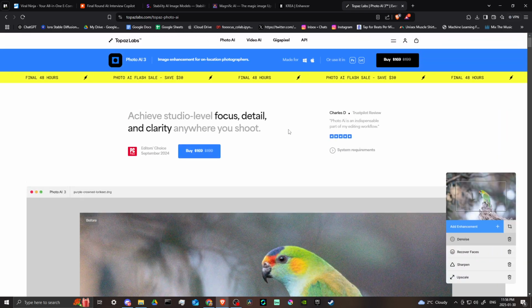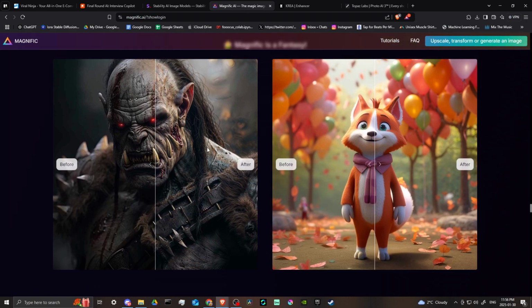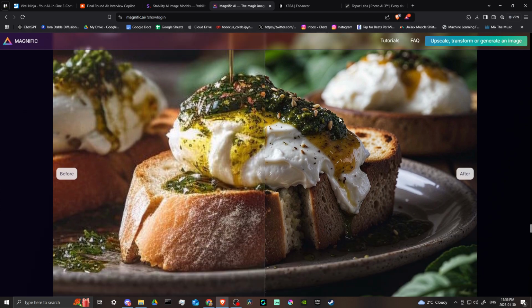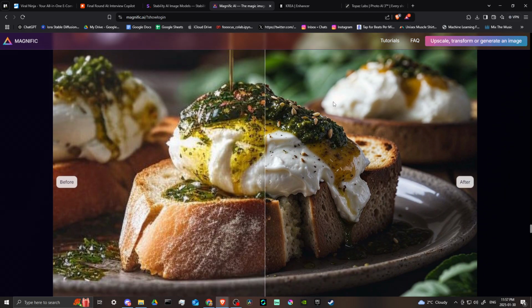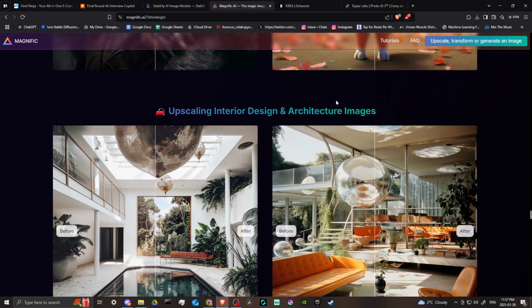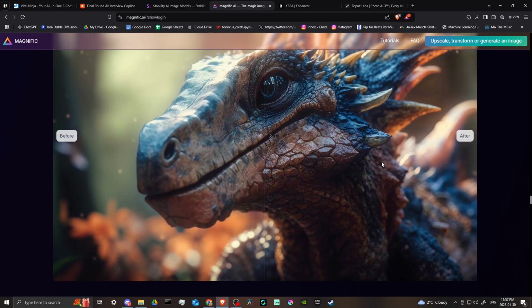And so I would say of the two of them, Magnific does some really great stuff. You could see for yourself what the difference is in many of these images. I mean, the upscaling is gorgeous. It looks beautiful. The only thing I would say, though, is that the price point to me is a barrier to entry. And if I'm going to pay that much for something, then I would really like to be able to try it out before I pay for it. So that's all there is to it. We'll just leave it there.